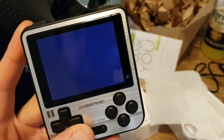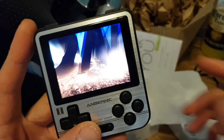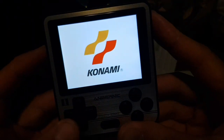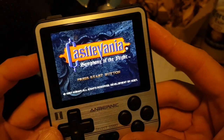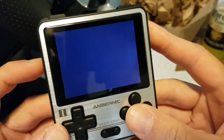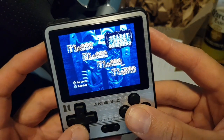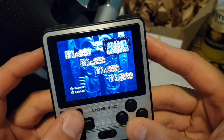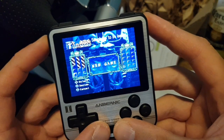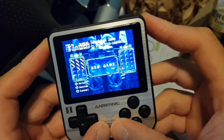I don't think I've got... Would they have put the BIOS files on here, surely? Looks like it's loading, that's cool. Oh yes, look at that. Symphony of the Night. Oh, I am so excited for this. Oh, nice. Okay, I'm not going to start a new game just yet. Let's go and check out some other things.